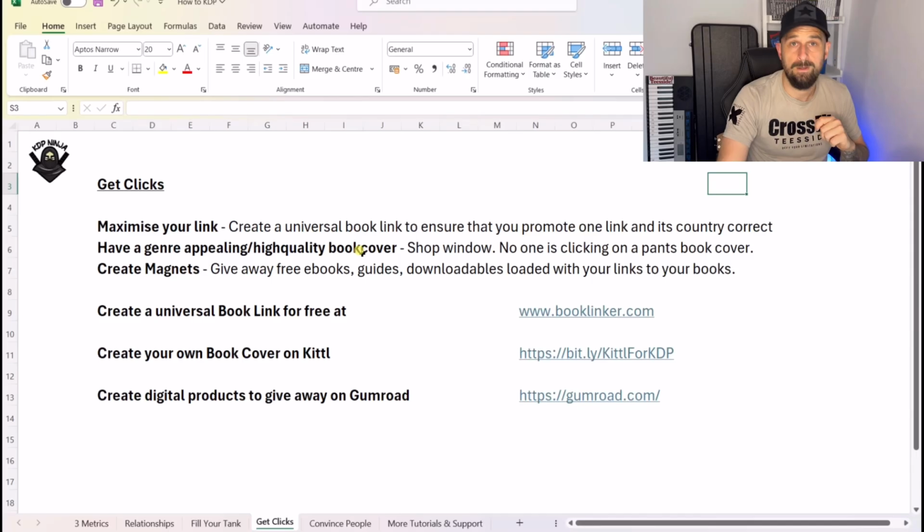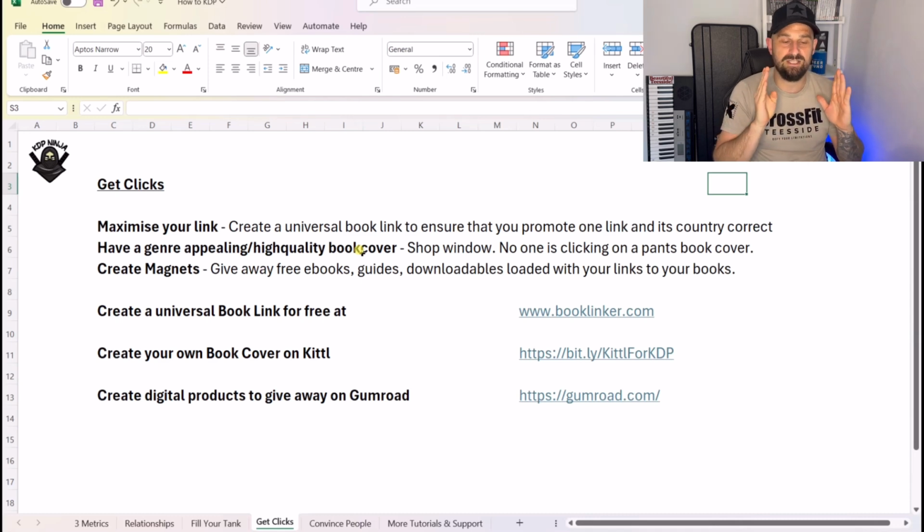No one. And the absolute best way to get a book cover which is appropriate for your genre is to simply go onto Amazon, look at the bestseller lists for your particular genre, and have a look at similarities. What characteristics do all these books have? Do they have similar colours? Do they have similar kind of imagery? You know, what does the font look like? How big is it? You know, these sort of questions you need to ask yourself, and you need to make something similar, okay? It's not great to do something completely different.